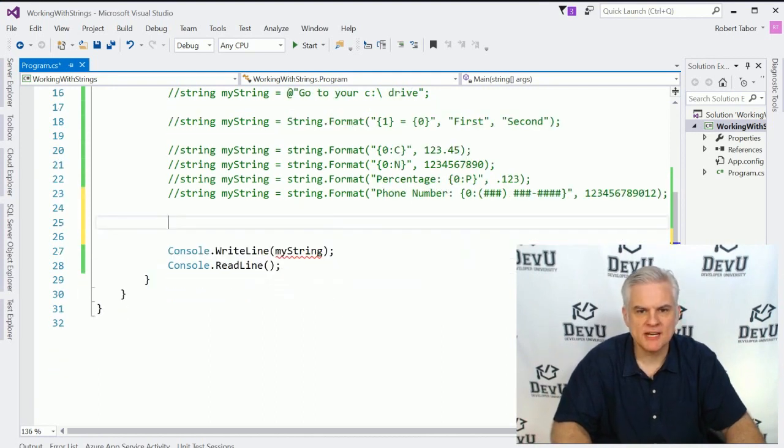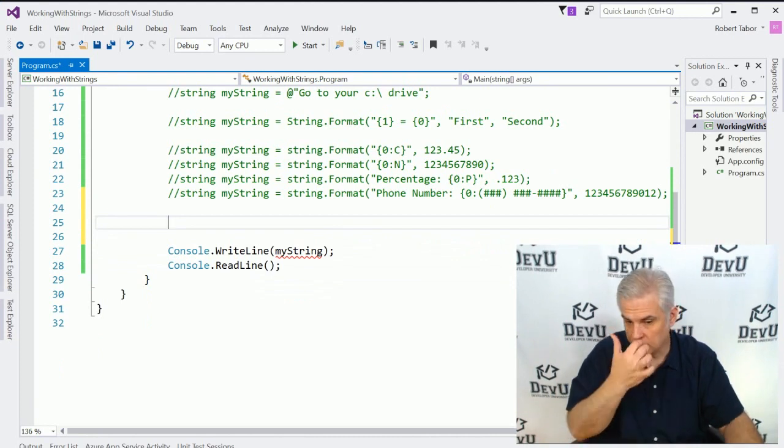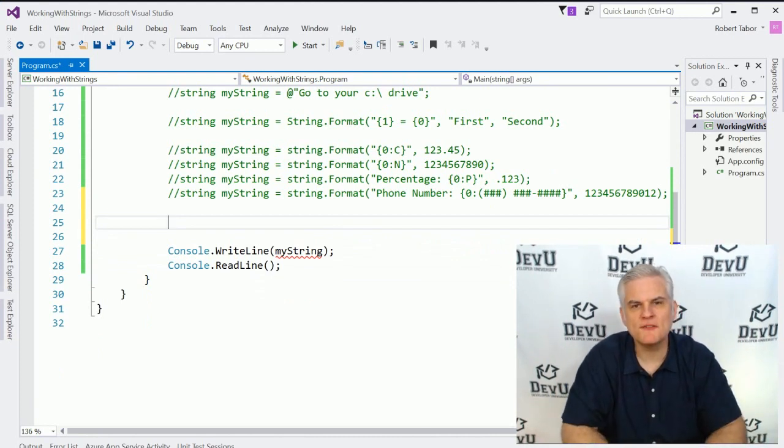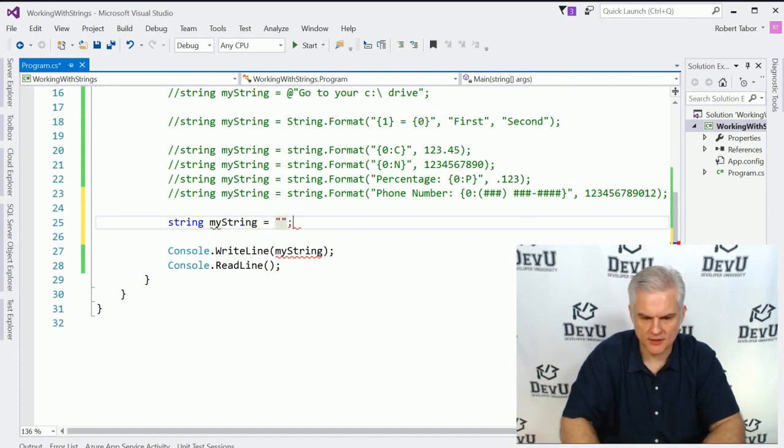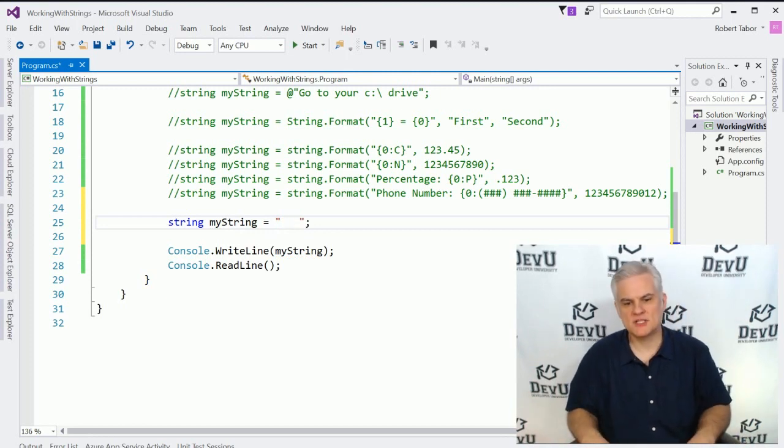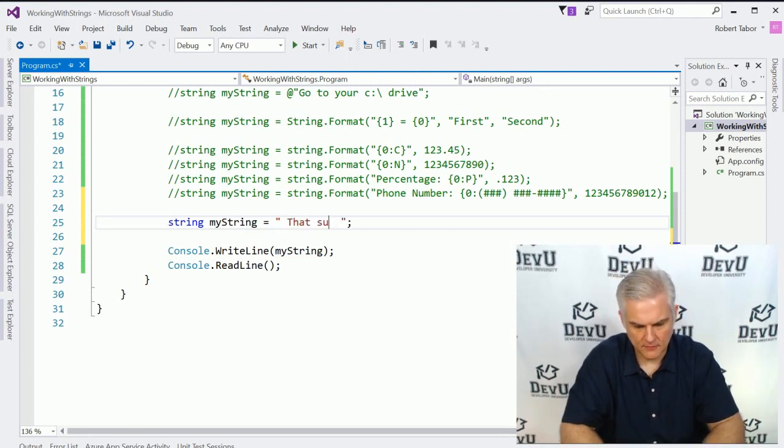Okay. So the next thing that we want to do is start manipulating strings in a more meaningful way. Up to this point, we've just been formatting strings, but what if I want to actually change some things about the strings themselves? Let me start by providing a little something that we can sink our teeth into and work with. And so I'm going to type in a lyric from a song that I like.